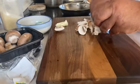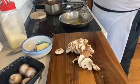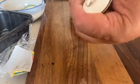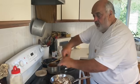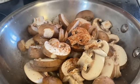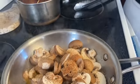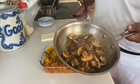Go get it. On bigger slices, so they've got this little texture. They don't disappear into the lasagna. Got the burner on the wrong side. Wrong burner. All right, season these up a little bit. I say that a lot, don't I? Season them up a little bit. Yeah, you gotta put the flavor in it. Little Daddy Jack's blackened seasoning. If I want nice seared mushrooms, I don't mix them up right away. Let them really brown up a little bit, just like a good steak. Okay, here we are. Yeah, that's what we're looking for. Nice.